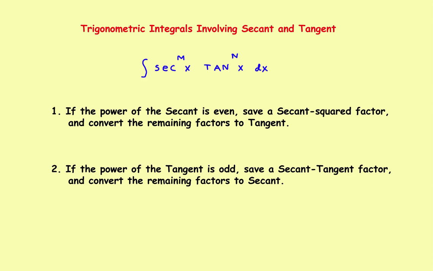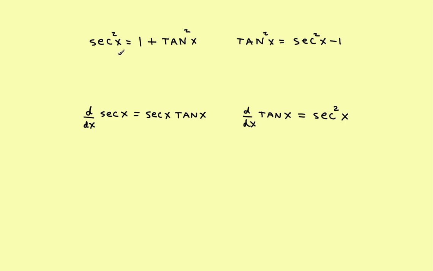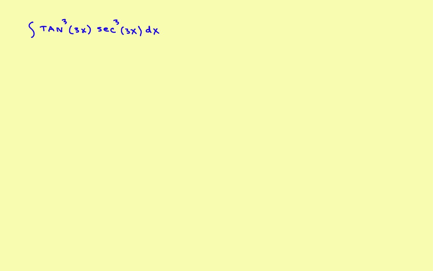Now also, just a reminder, you will need some identities on this. We've talked about these before, but the secant squared is 1 plus the tangent squared. The tangent squared is the secant squared minus 1. And then this is particularly important, a reminder on your derivatives. The derivative of the secant is the secant tangent, and the derivative of the tangent is the secant squared. So you'll need those identities also. And the process will be very similar to what we've done in the past videos. Okay, let's look at the problem and see what it looks like.